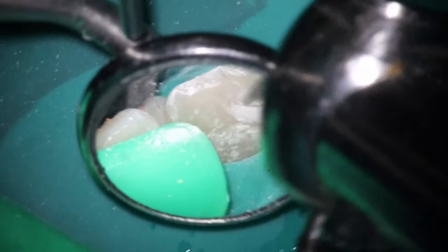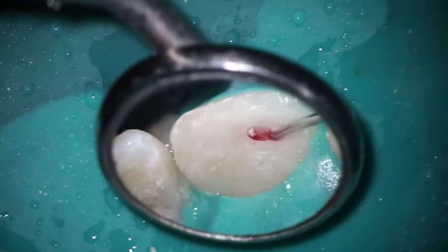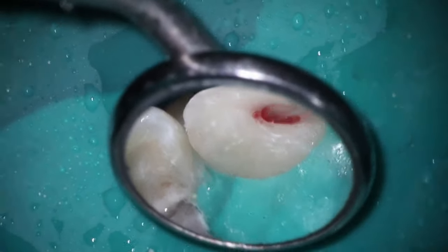Now we know that bacteria travel at about 3 millimeters a day. So I want to remove about 3 millimeters of the coronal pulp tissue. And that's what we're doing here. Just going to rinse that out, make sure there's no restorative material. And that's kind of what that nice healthy pulp looks like. And I'm just popping out that last little piece of IRM there.